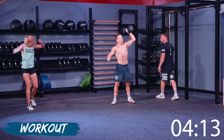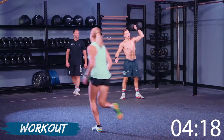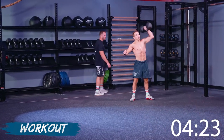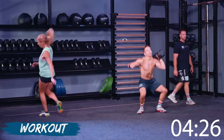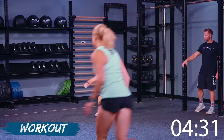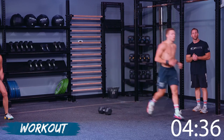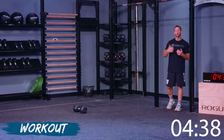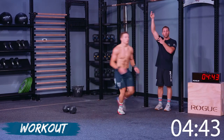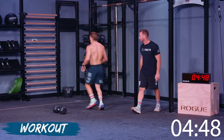Good, Corbin. Breathe at the top, nice and steady. Nice, Christy, right back into it. Great job, guys. Good. Touching behind each time. Doing great. Corbin's got a great squat with the two. He's driving through his midfoot, good and stable at the top, which is what we always look for in any type of pressing movement. We never want to press the weight away from the body. Where we're most stable and strongest is where it's supported right over top. We want to be stacked. Very important. Good job, Corbin.